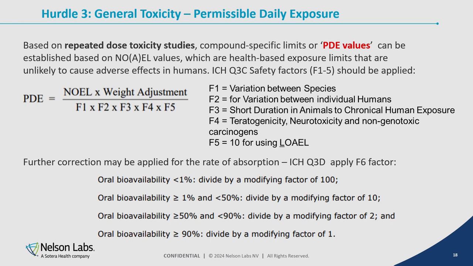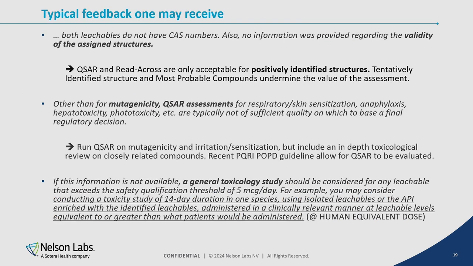So imagine you have a PDE oral of 100 milligrams a day, but that was an oral study, and you know only 50%, 50 milligrams, goes systemic, causing all this organ toxicity. So this is also the level applicable for an IV PDE. There's also now being discussed a factor F7 for read across and other uncertainties you want to have included. So it becomes more and more conservative, unfortunately.